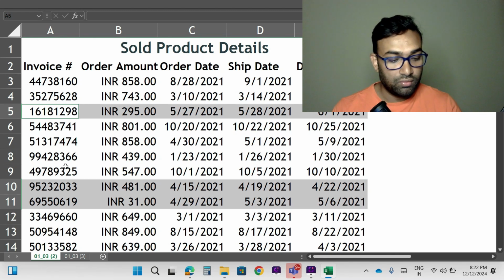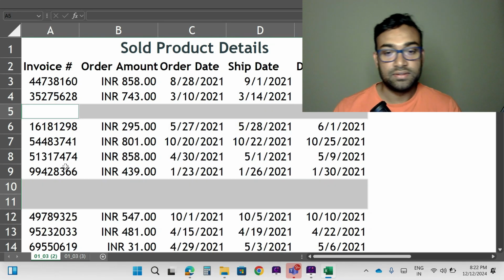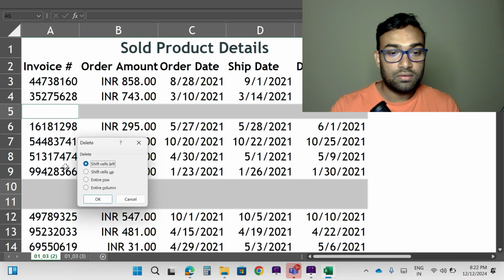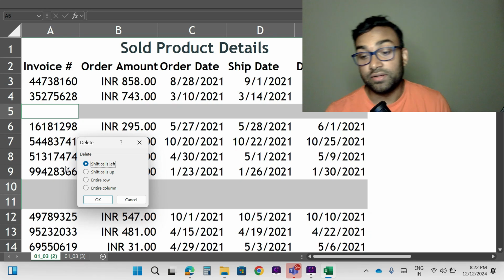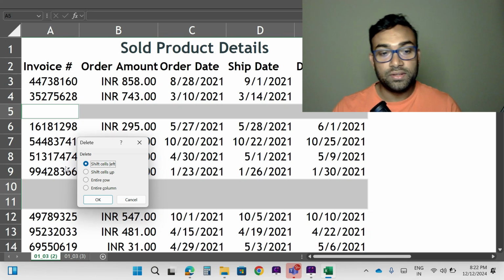Now I will press Control Z. Another way you can do it, after selecting, is to press Control Minus.